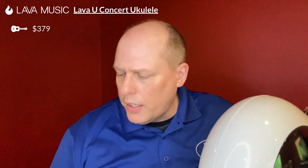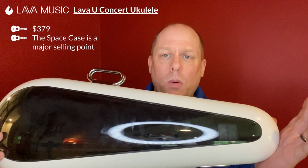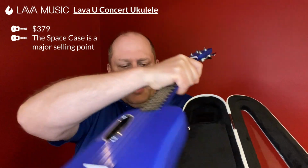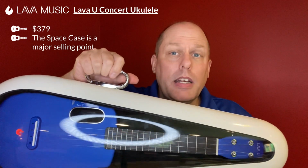So let me hang up this ukulele for a second, and let's just address the space case in terms of what you get. This is crazy. You carry it around, and your ukulele shows right through it. In fact, I'll put it in there and let you see what that looks like. There is a catch that holds well at some points, but other times it doesn't, and that makes me a little nervous. We'll talk about that too. But I'm going to throw the Lava U into the space case. There's a spot in here for the charging cable that it comes with and everything else. When you carry your instrument around, a kind of unique thing is that not only is it protected, but everybody gets to see what you have.